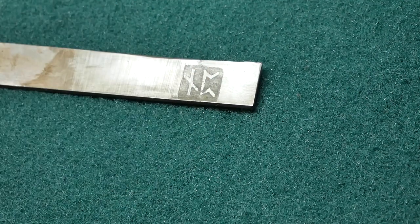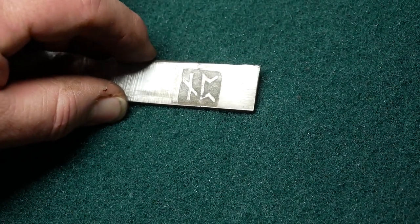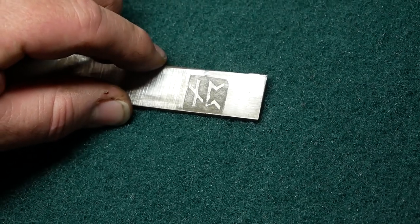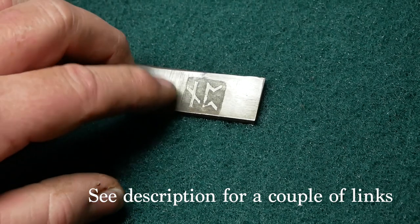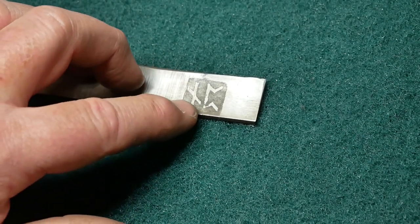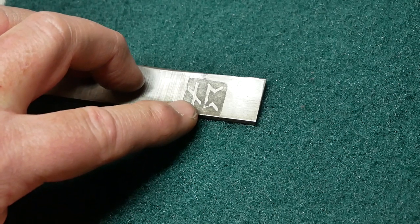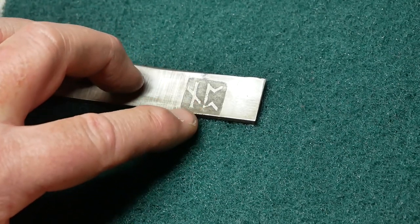It's not easy. I've had quite a few failures. There are lots of things involved in trying to get it right. But that's another video, and there are lots of videos out there to show you how to do this. Anyway, this is the technique I'm going to use. So basically, I've printed out a stencil, which I'm going to stick onto the end of my EN8 and acid etch it. And then electro etch it.